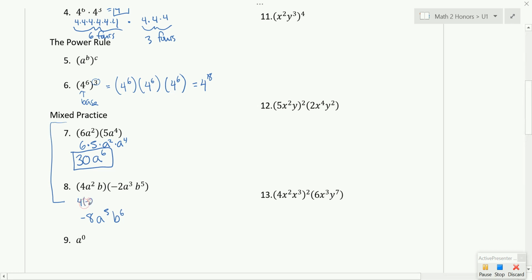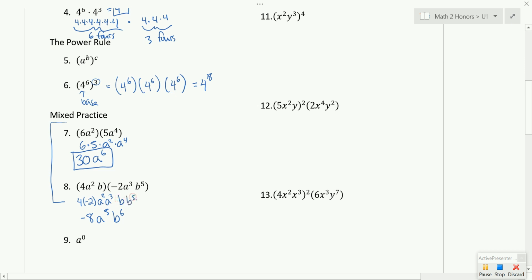Now, negative 2, I do put in parentheses. You know why? Just for confusion's sake, because if I didn't, it would look like 4 minus 2. So that one I do want to put in parentheses, to make sure, without a doubt, that this means I'm multiplying these. And then we got a squared, and I'm going to multiply that with the a to the 3rd. You only multiply same base with same base. And then we have the b times the b to the 5th.